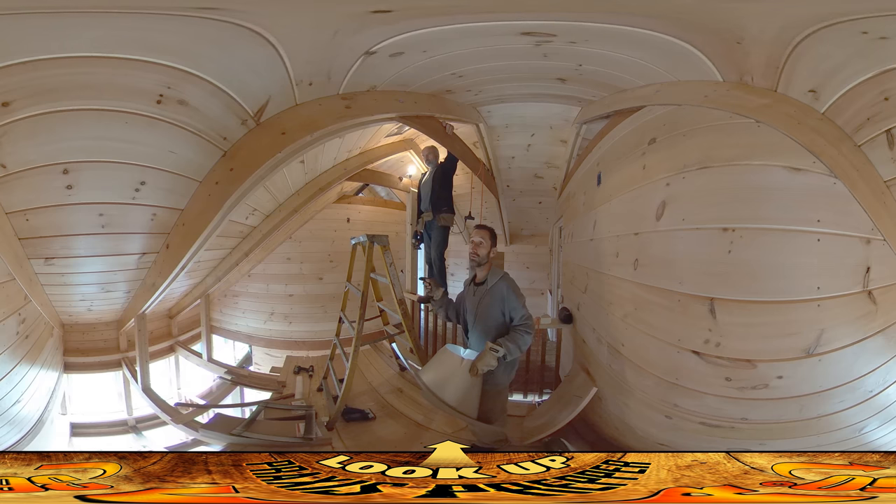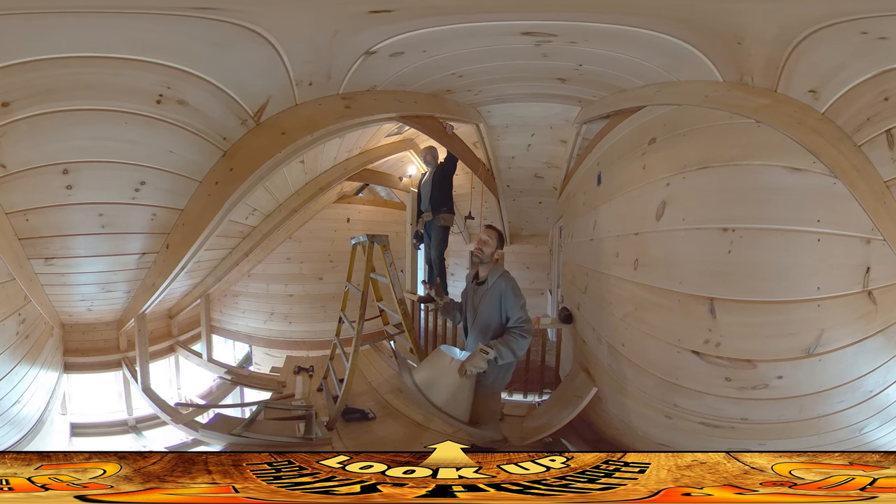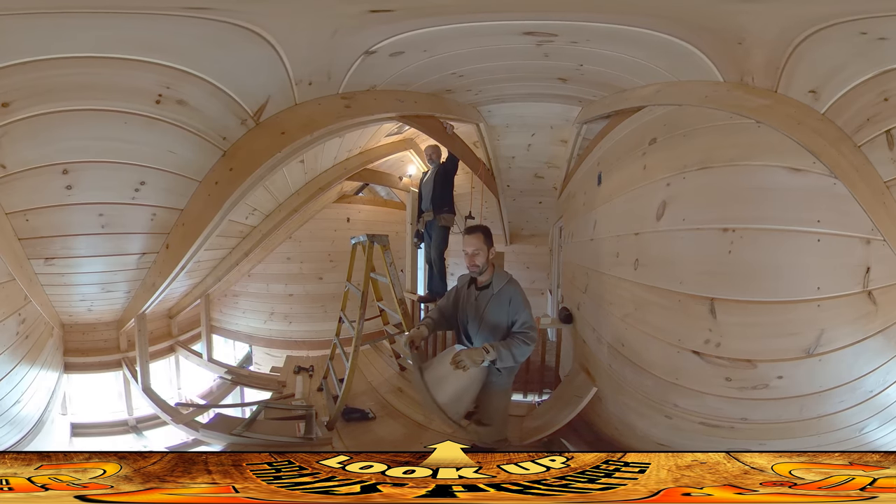I have installed wood stoves before that had bends in them, so it came in one place and then kind of bent over. Never do that. The reason is because it's just a pain to clean. If you have a straight shot, you can just go up on the roof and clean it from above, but if you have bends you have to dismantle the thing. And from experience, you never have that completely open afternoon where you think, why don't I dismantle the chimney and make a huge mess of my house while I clean it out. So definitely wanted to have it be a straight shot, and we were able to find the spot for it.